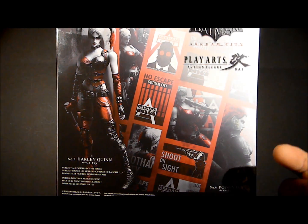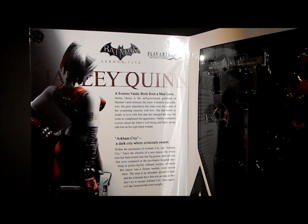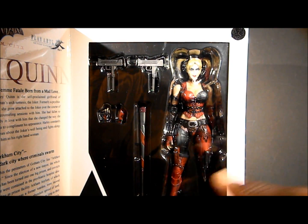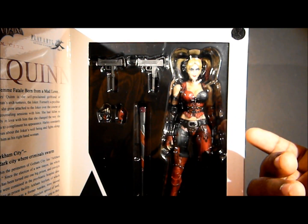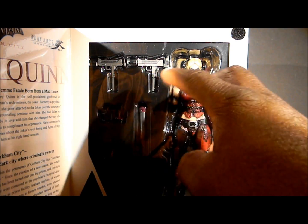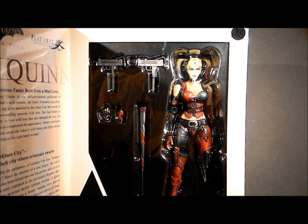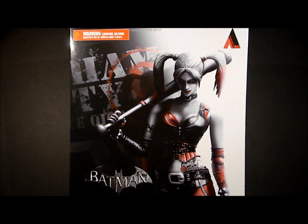Picture of her, number 6 Poison Ivy. Opens up. Attaches with Velcro. You see something about Harley Quinn on the inside. It's a quick bio, and you see her with, obviously the figure, opposite hands, or interchangeable hands rather. I'm sorry. Comes with a bat and 2 Uzis, and that will be it for accessories besides the stand. But I know that's not what you came to see, so let's get into the review.